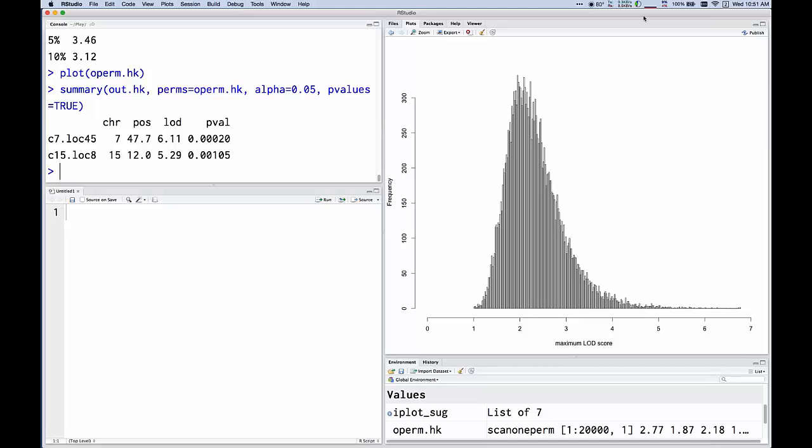For some cases, when you have correlated phenotypes, you really want the permutations for the different phenotypes to be paired. You want to use exactly the same permutations so that the permuted phenotypes maintain that correlation rather than permute each column totally independently.